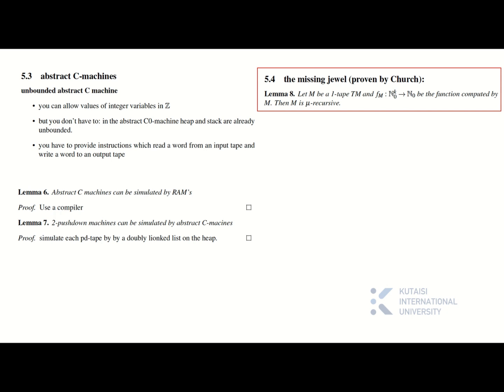And then, okay, what we're going to prove tomorrow or next week, whenever our next lecture is, going back to what we discussed before: we proved before that if you have a mu-recursive function, then it can be simulated by a Turing machine. Now I want to prove that if I have a Turing machine that computes some function, that function is mu-recursive. What I proved, or gave a sketch of, is that any k-tape Turing machine can be simulated by a 1-tape Turing machine. So I might as well, without loss of generality, assume that the function is computed by a 1-tape machine. That will make my life easier. So I will assume that M is a 1-tape Turing machine and it computes some function F that I want to prove is mu-recursive. This requires some nice ideas that are mainly due to Gödel, I believe, but this direction was proved by Church, who was the teacher of Turing. So we're going to do this next week.